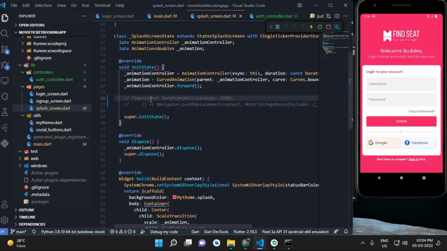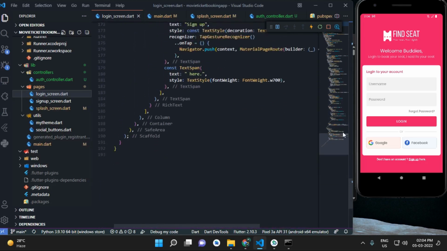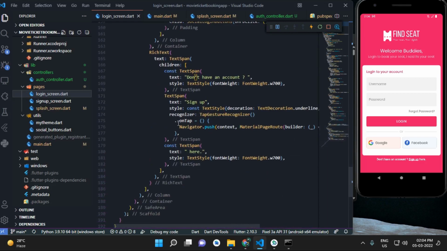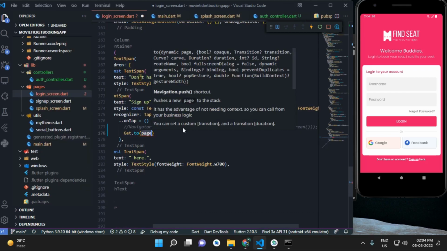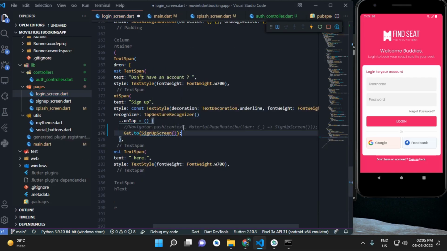For login and sign up we will remove that Navigator and just put Get.to, and we will provide the sign up screen.